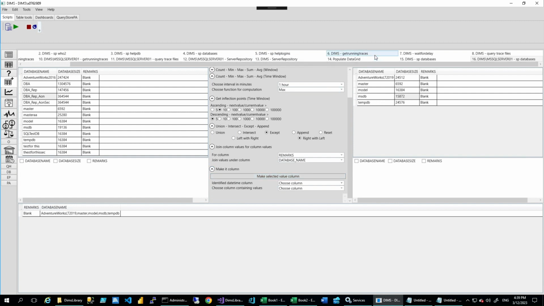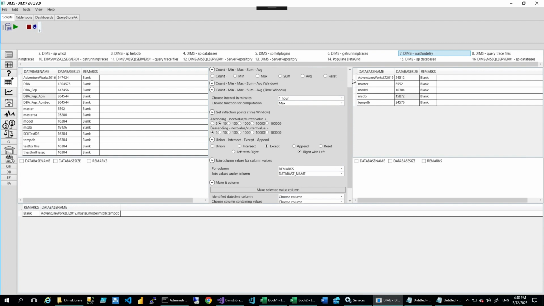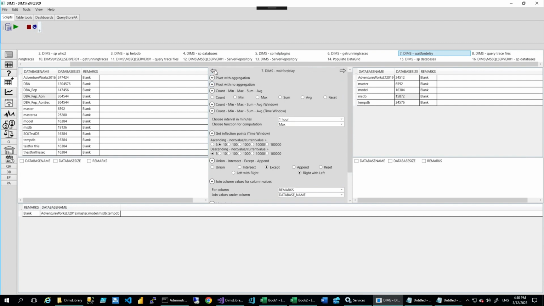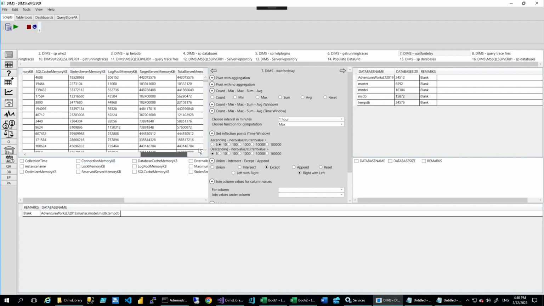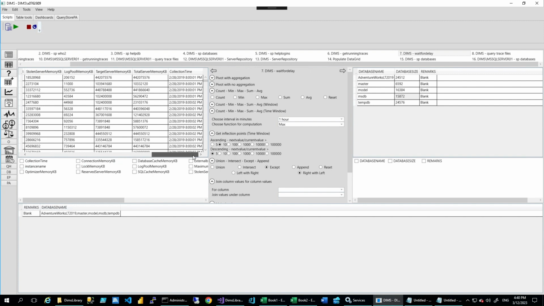The perfect candidate for this feature is wait for delay. If we go for wait for delay and load it again to display the data, we will see that we have the information stored for all the instances, for all the counters, and with the date stamp when those were collected.